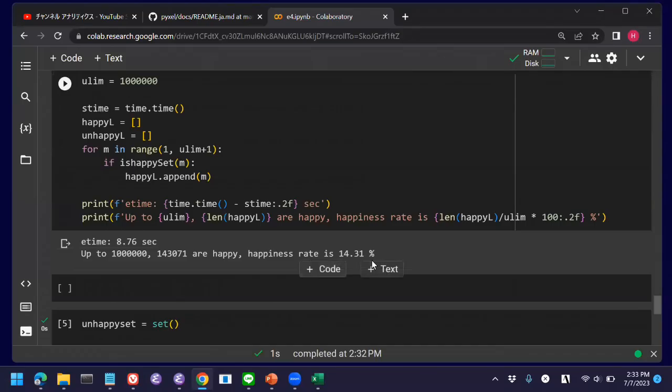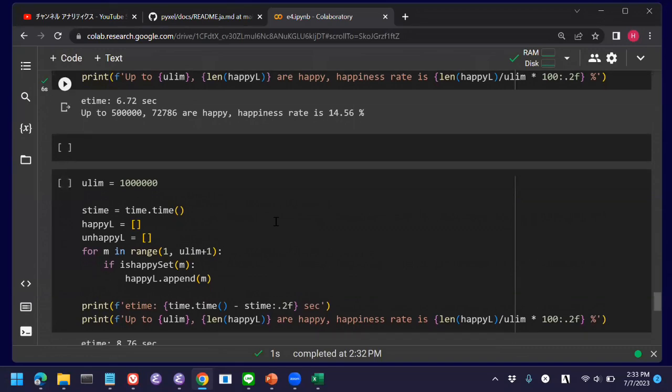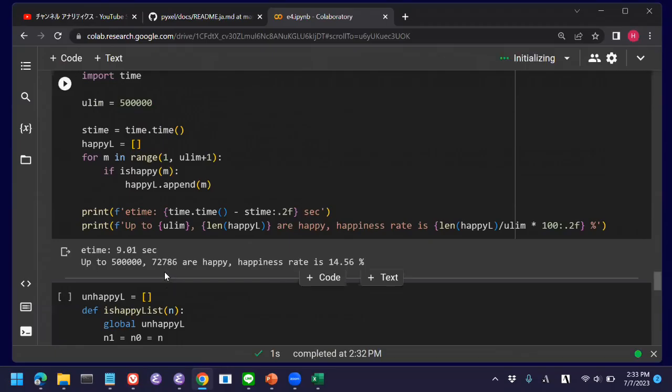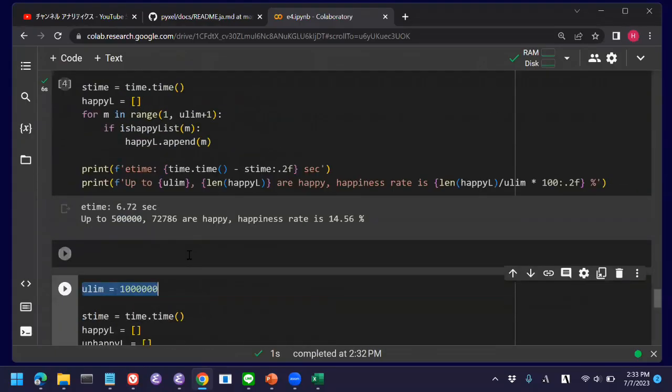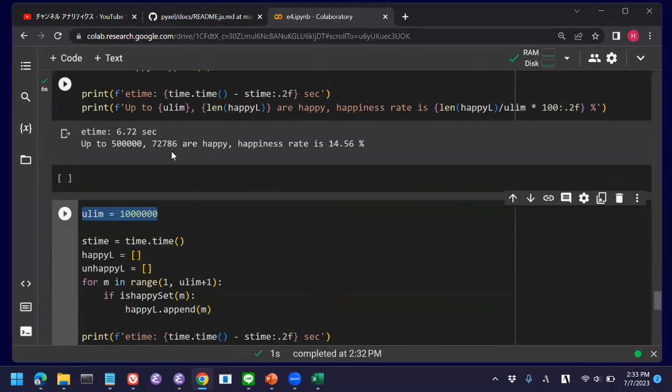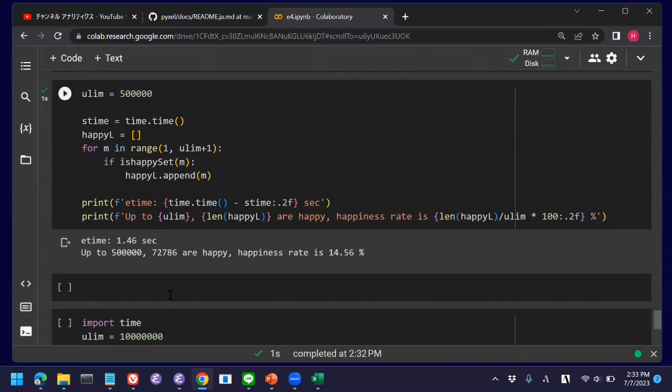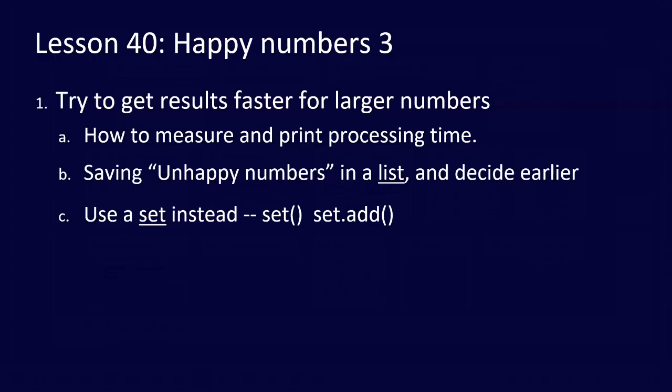But basically, the original one, no, not this one, this is for 1 million. Okay, let's compare it with the original one, which is case 72,786, and the same for this one. Okay, the answers are all the same. So this is much faster than the original. Okay, that's what we found.